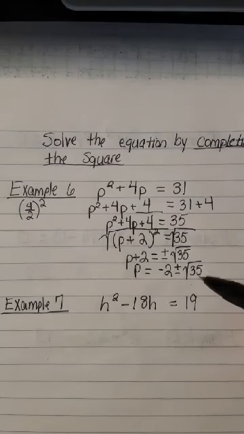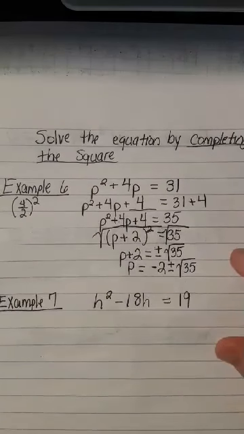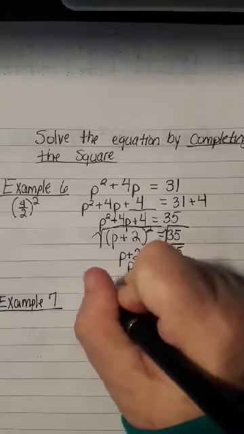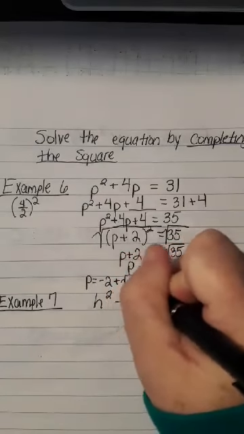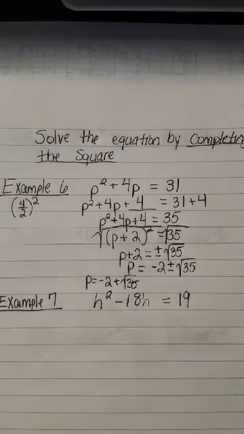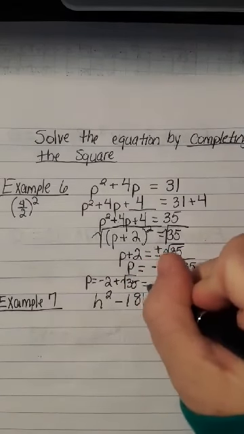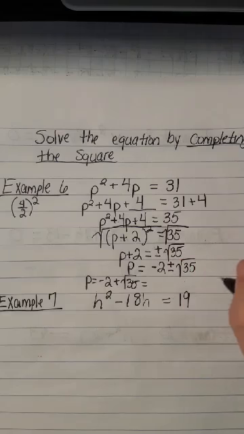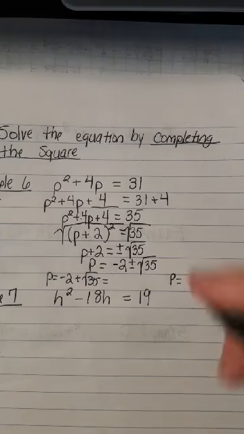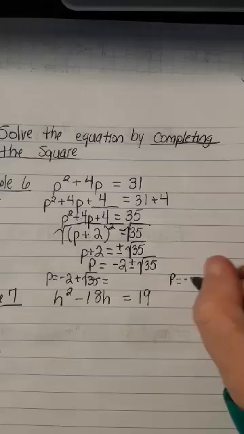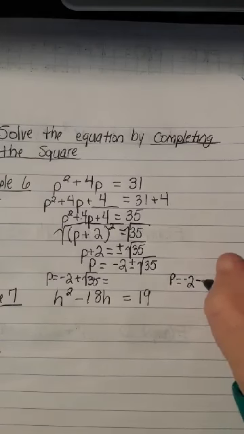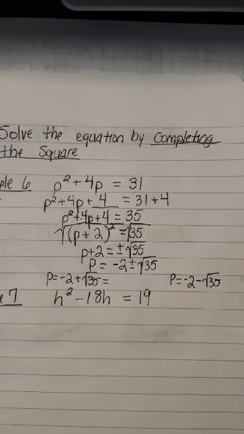Now, if it were up to me, that would be your answer. But IXL wants you to put in your 2 separate answers. So we've got to do p equals -2 plus the square root of 35 and get a decimal answer. And I'm going to put equals beside it because I'm going to put my decimal answer right here. Then we're going to get another answer by doing that same thing, but use the minus sign in front of the square root of 35. So we're going to do -2 minus the square root of 35. And then we're going to get that decimal answer.